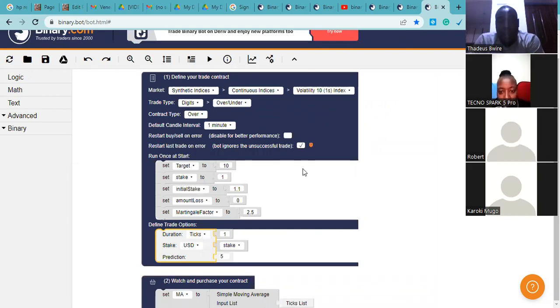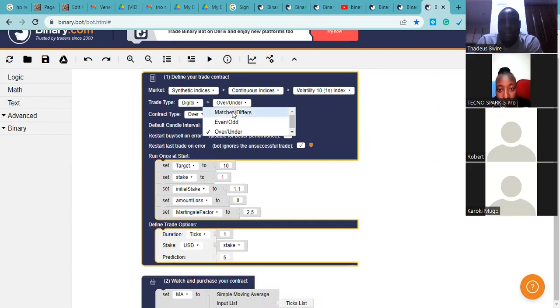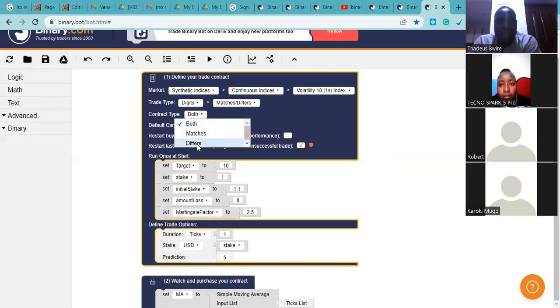Now, we are here. I wanted to share something else. If you check here, under digits, you can still choose matches and differs. Then here, using this bot, these are the mint, DFK Pro. Please don't use matches. Don't. If your hand clicks on matches by mistake, just go back and redo. So here, we say differs.